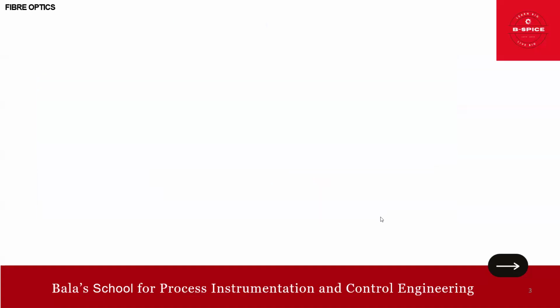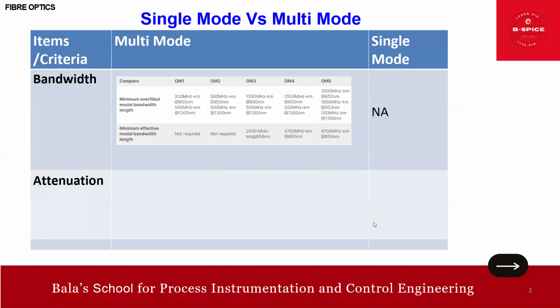Then we go into the next one, bandwidth. As I said, it is nothing but the amount of data transmitted. The two different types of fiber offer different bandwidth. Because the single mode fiber optic cable supports a single light source mode, it has a lower attenuation and less dispersion. As a result, it can provide a nearly unlimited amount of bandwidth. That means there is no limit actually.